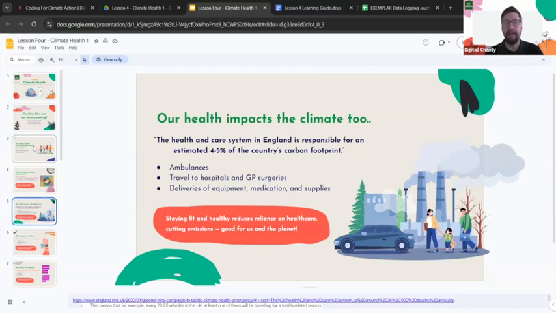All of that, of course, has an impact on the climate, and our health and care system is so amazing and big that it actually has a huge impact on our carbon footprint. For me, that's mind-blowing in and of itself. So the drive of this lesson is to have students, one, understand that, but two, think about what that means: if we are healthier and fitter, then we can be responsible for lowering the country's carbon footprint, because we will be creating less pressure on the health and care system. Which sets up our data logging fitness activities.